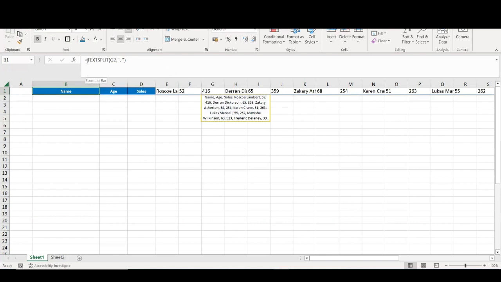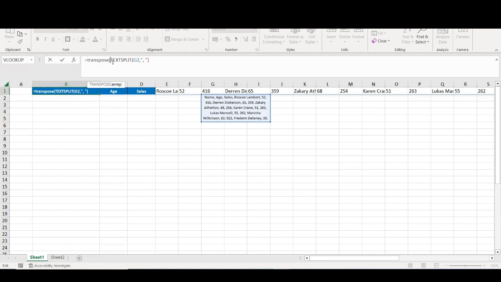For transposing this data, we will simply add the TRANSPOSE function. Transpose, then bracket start. It is asking for the array. The array means the table or the data set that needs to be transposed.